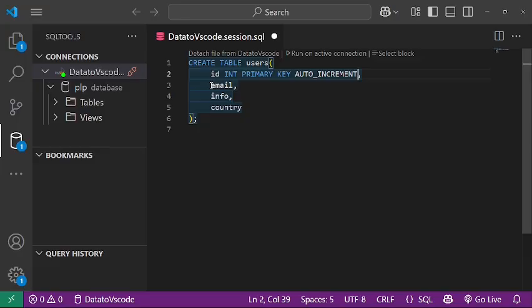All right. So now the next thing, our email. For email we are going to give it a varchar. In case you don't know what varchar means, it means variable character. We're going to give it 255 as the max length. So no matter how long your name or your Gmail is, it cannot take more than 255 characters.